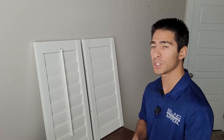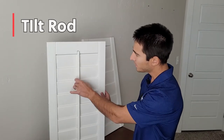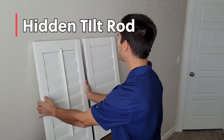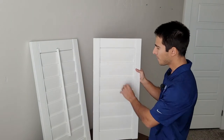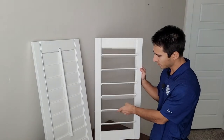Now that you have a basic understanding of the difference between composite and hardwood shutters, I'm going to get into the different options for these shutters. The first option is the tilt system. On the left side, the tilt rod is directly in the center — it's the classic look and it's how you operate the louvers. The hidden tilt rod is what you see on the right side; there's no rod in the center, it's very clean, and all you have to do is tilt the louvers to operate the whole system.